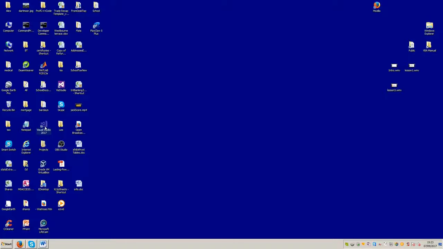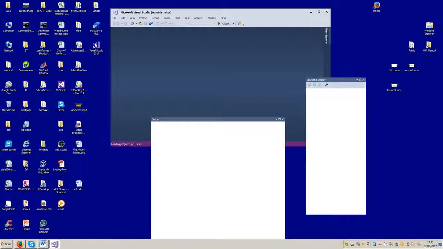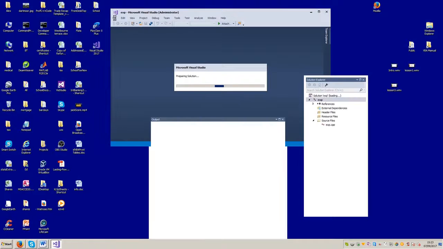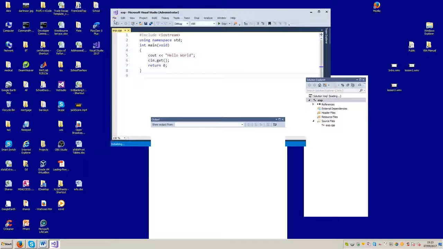Having got Visual Studio, we've got a shortcut here that I'll use to start it up, and we'll make our first C++ program. So we need to make a new project.